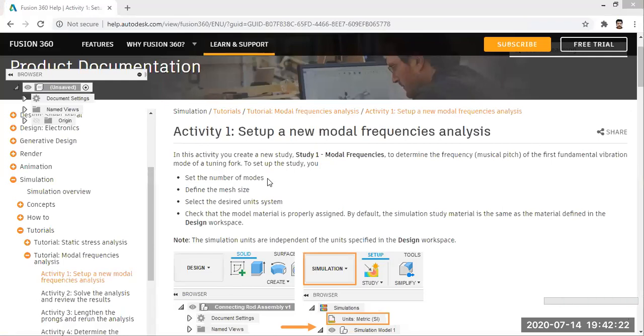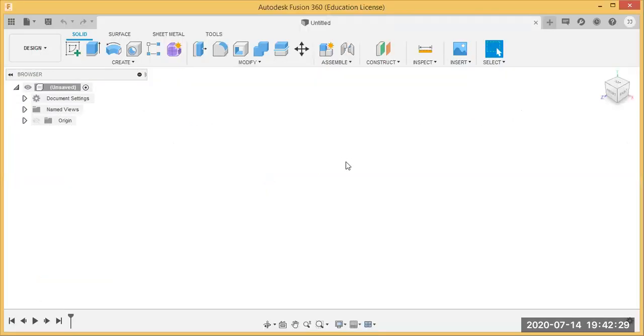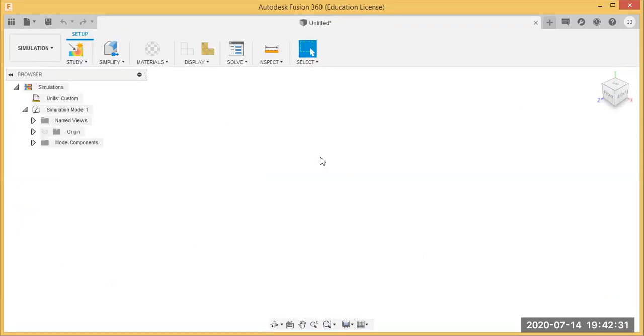Now you can see a new window opened. So from this window, you can select the type of analysis.